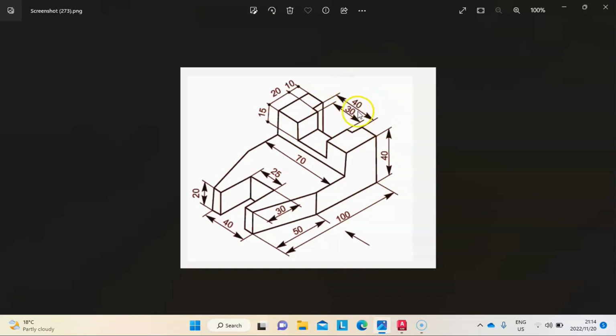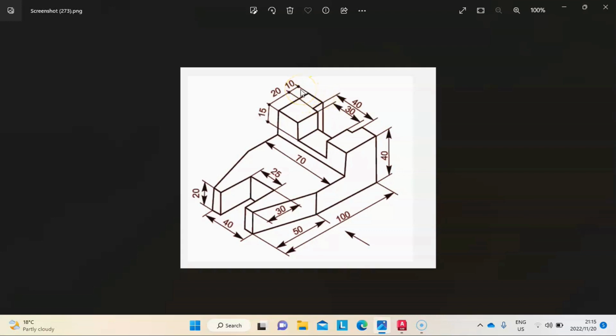But we see that here we have 40 from there to there, and from here to there we have a 30. So 40 minus 30, that gives us a 10 divided by 2. That means we have to move from this line by 5 going there and by 5 going there, right? So if we are moving by 5 to either side, that means that basically this line, right?